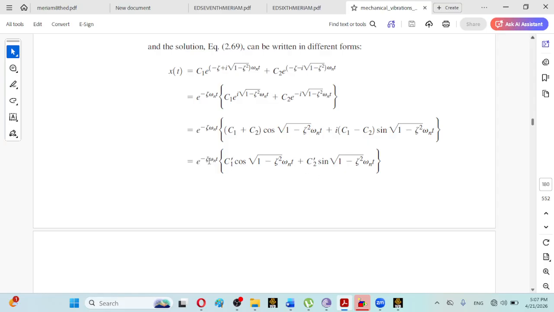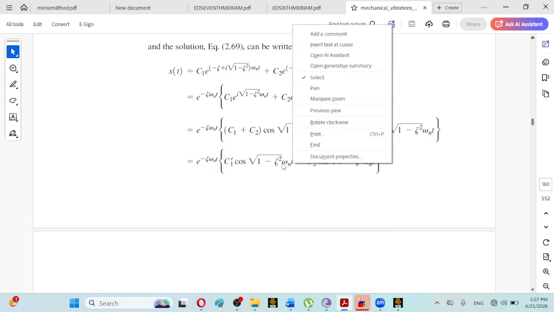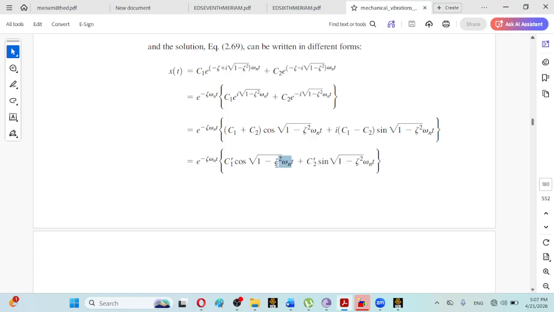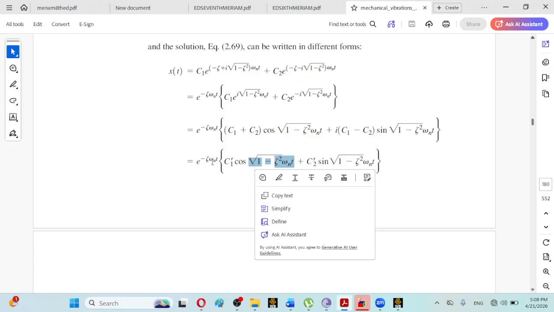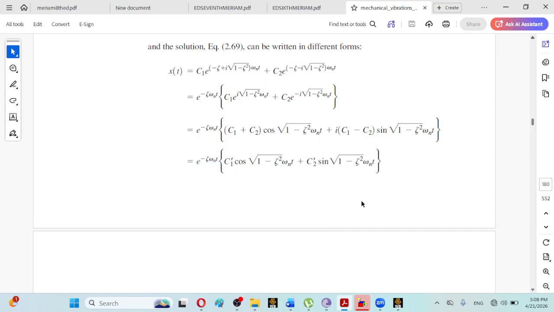And as we can observe, every term is actually the product of two functions. One function is e power damping factor omega nt, which is the common function, so we can simply multiply it inside. This is a function of time and this is also a function of time. So the product of two functions formula will be used. The derivative of the product of two functions formula will be used, remember, in this equation.